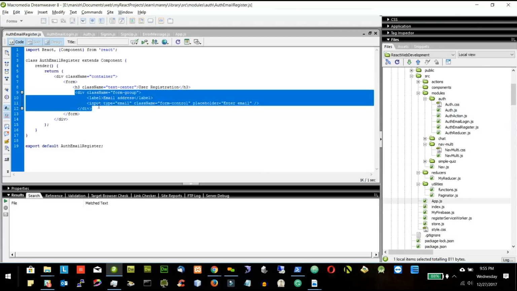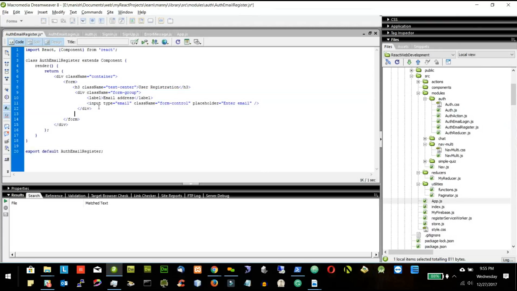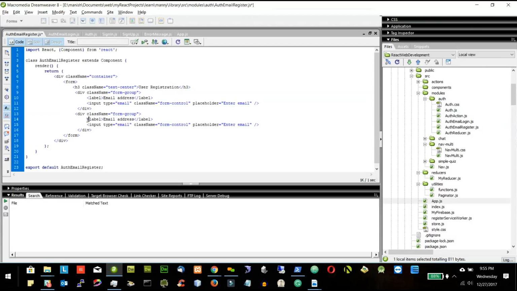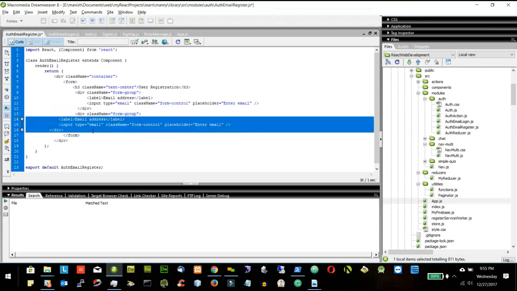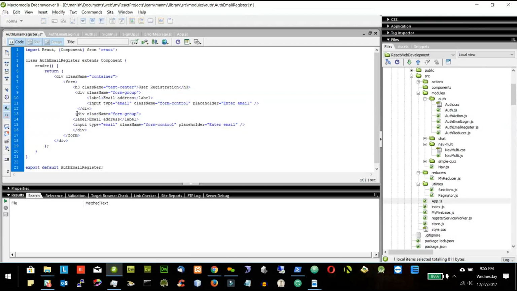Similar to email address, I will take password, and here I will put password as a type, and I will say enter password.